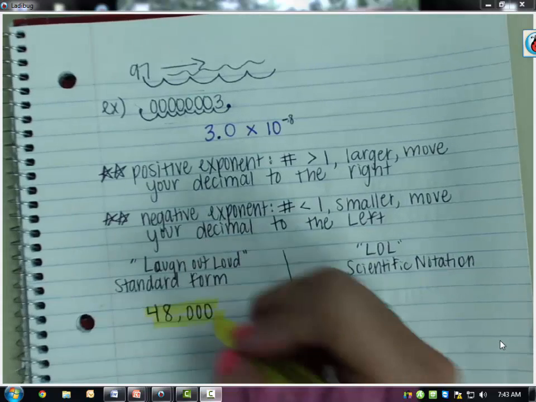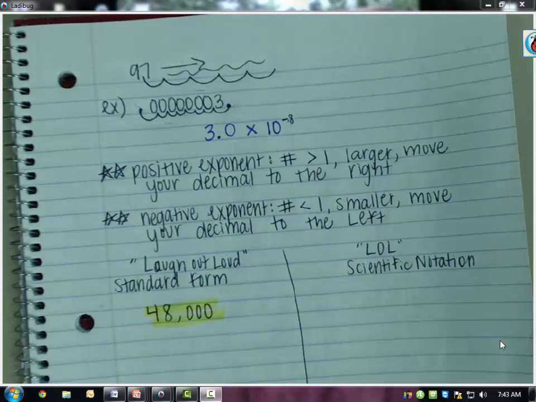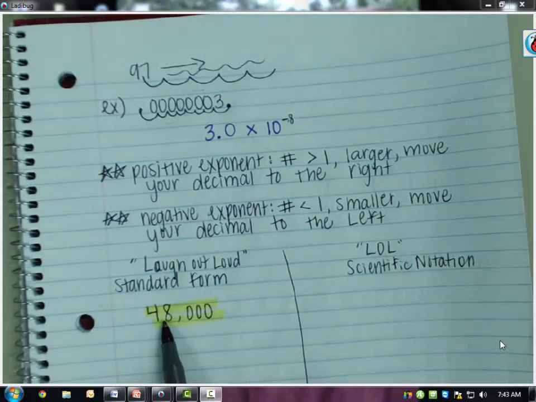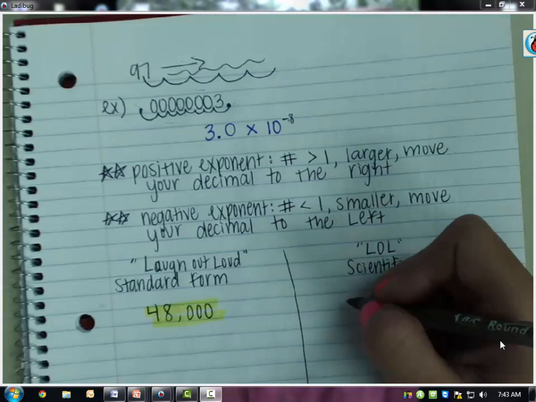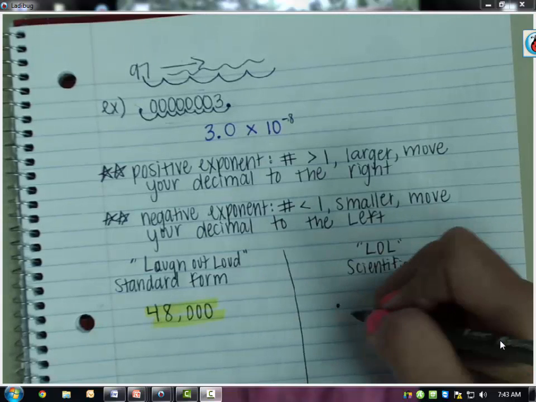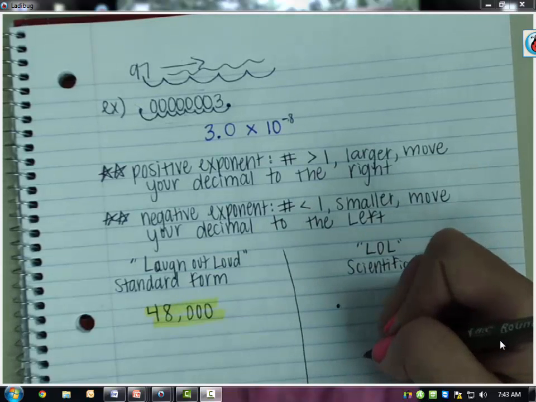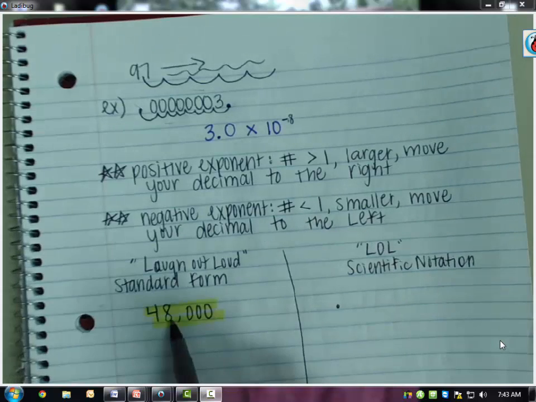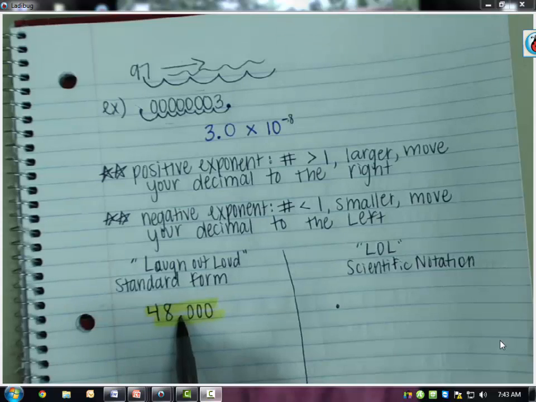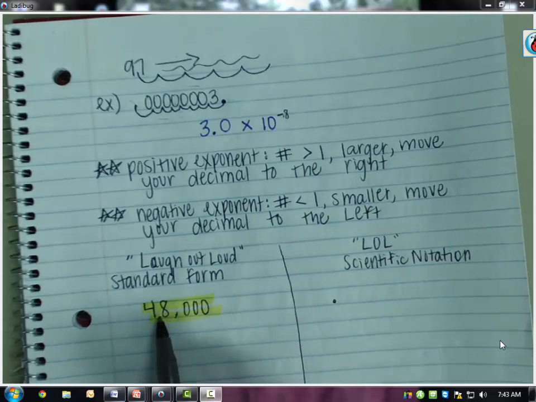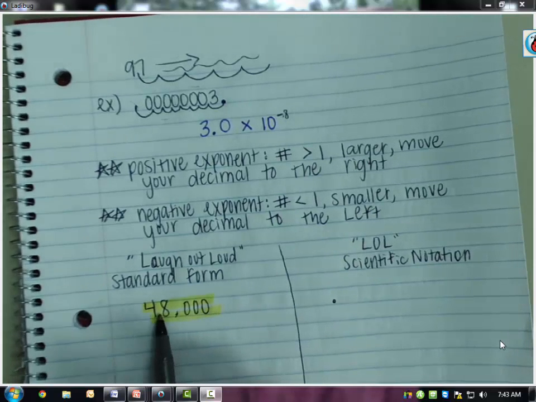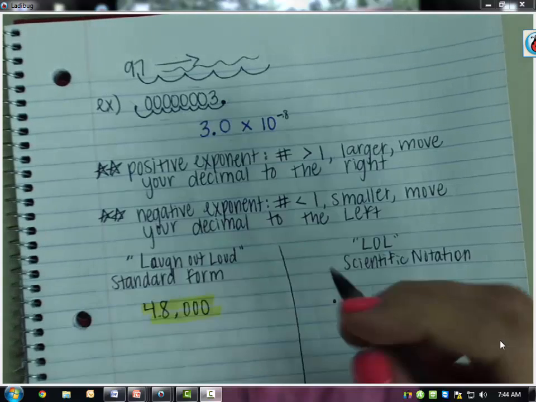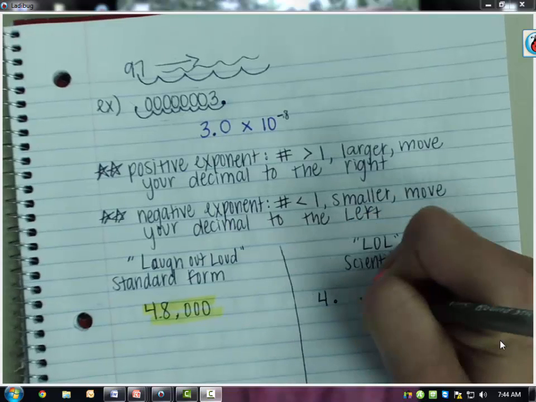Okay, so we know that we need our first number in our formula. Our first number has to be between 1 and what? It has to be between 1 and 9. If we put our decimal here, it's going to be 48. That's too big. So we want to put our decimal right here because 4.8, or 4 8/10, is between 1 whole and 9 wholes. So 4 8/10, we know we're always going to multiply by a base of 10.